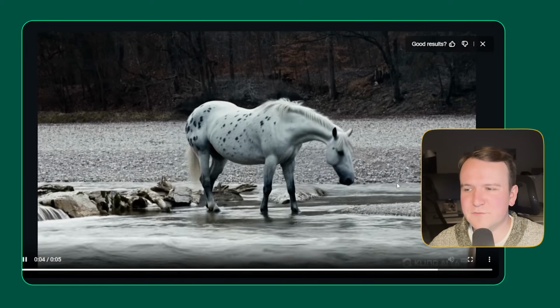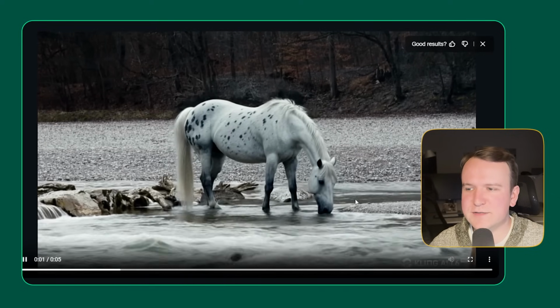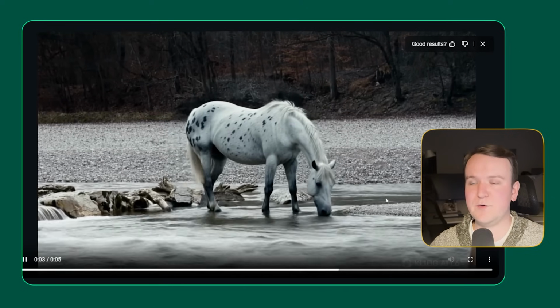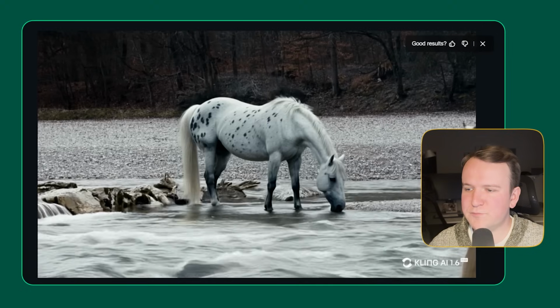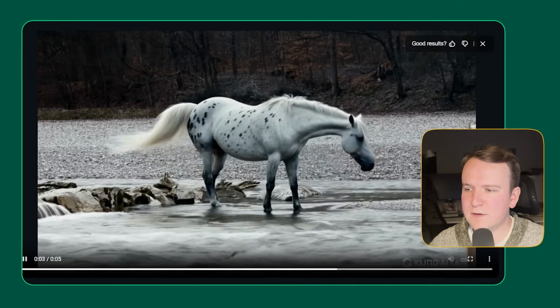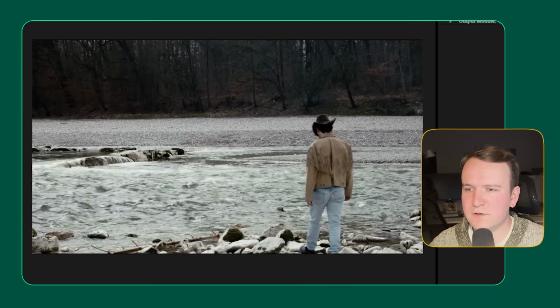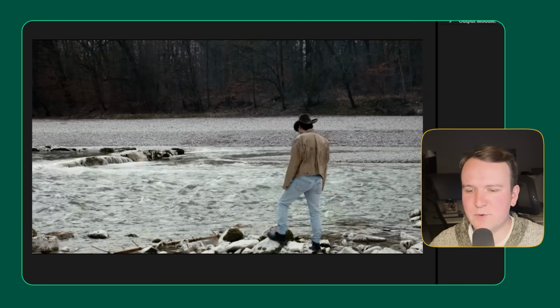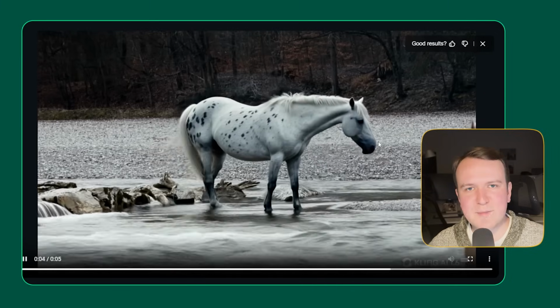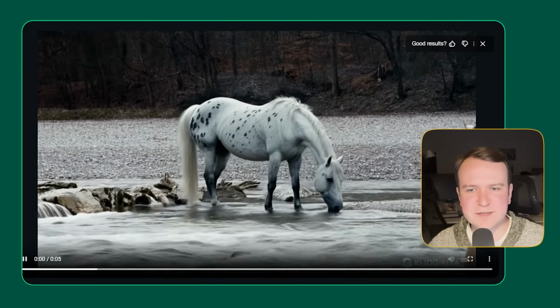But the horse is not really looking up until the very end. So I wanted it to kind of stop drinking and look up at Robert. Second option, pretty much what I wanted. It's moving the river the wrong way in the background because, you see, of course, both sides were moving the same way. But the camera's not moving. So let's remember this and adjust our prompt a little bit.